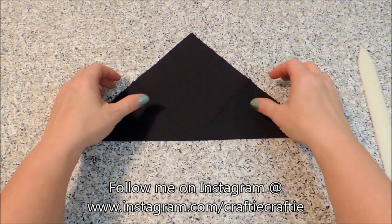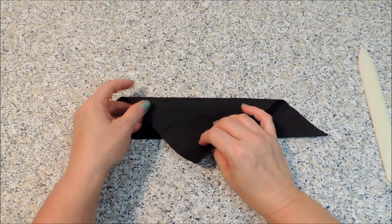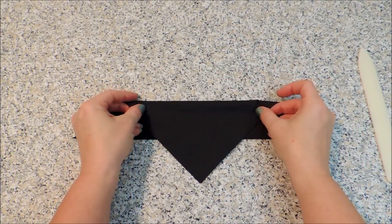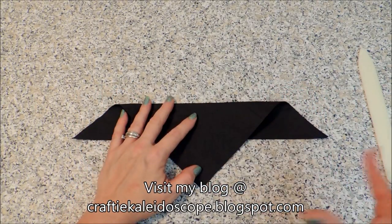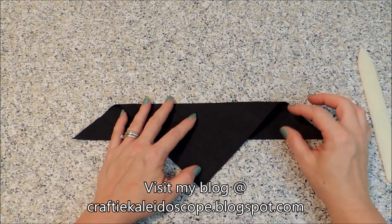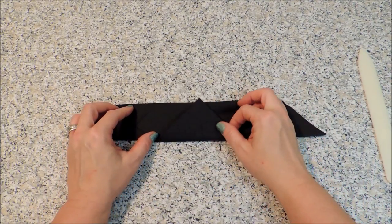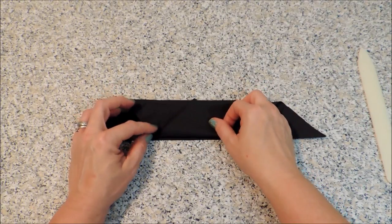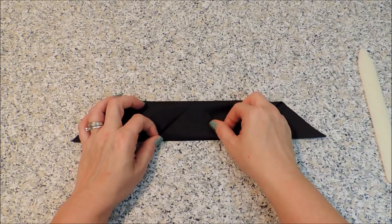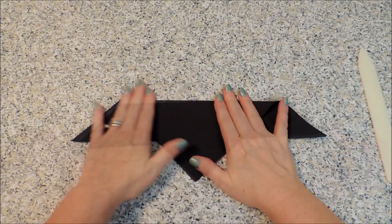So now we're just going to take the top corner and bring it down. And you want to bring it down kind of into thirds, if that makes sense. As if you were going to fold it into thirds, you can kind of use that to judge when you've got it about right. But we're just going to do the one fold.